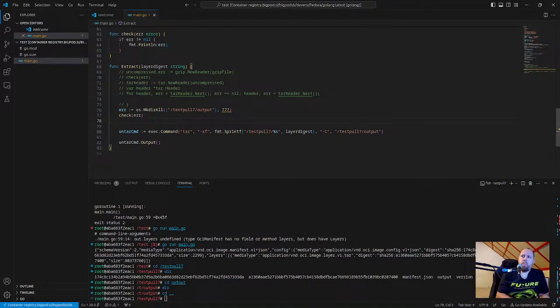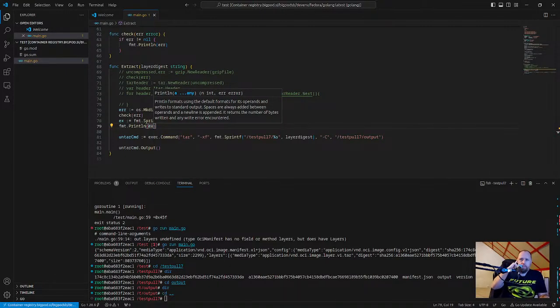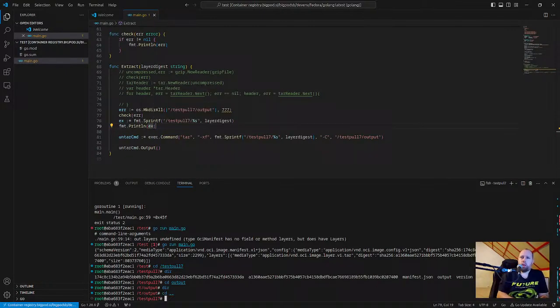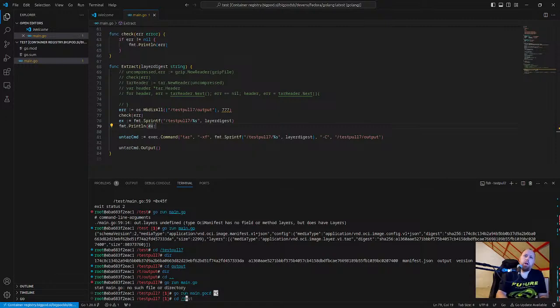We just pull this out. Let's do x colon equals this. fmt dot Println x. cd slash test.